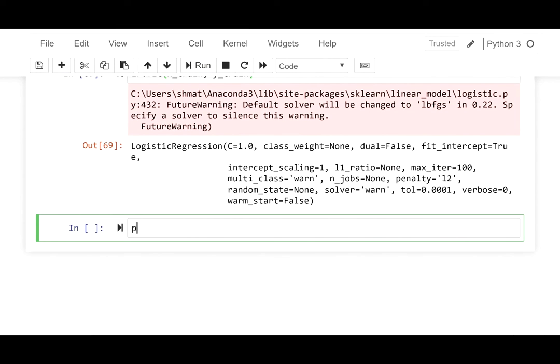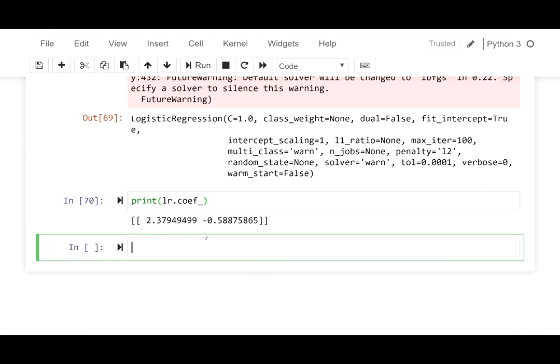Now we want to print the coefficient. So LR.coef_. And you can see there are 2 coefficients because we only have 2 independent variables. We can calculate predicted values. y_predict is a variable that I define. So LR.predict, we pass X_test.